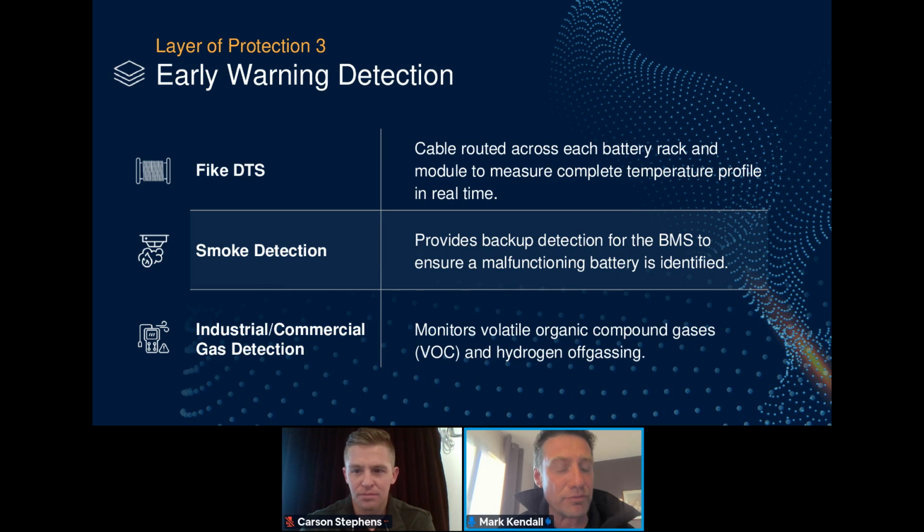The real interesting thing with the fiber optic, there are other types of digital temperature sensing. What we find really interesting with the fiber optics is what we can actually do with that information and how we can interrogate those temperatures, build up profiles over time, ramp profiles to be able to really dial that in to give you a more responsive heat detection type system for an energy storage application.